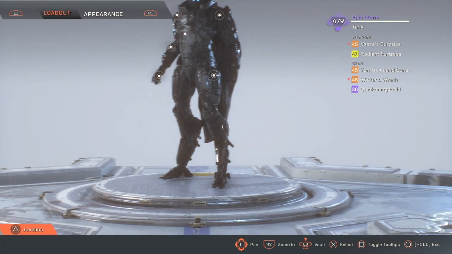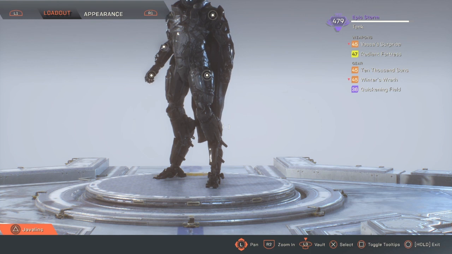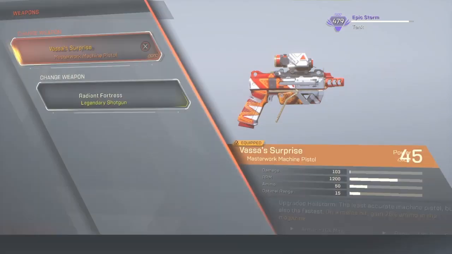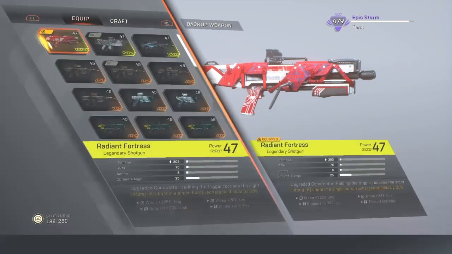All right, guys, so this build right here, I wanted to try something a little different. Instead of just hovering the whole time, for solo play you stay hovering low off the ground, very close to your enemy, so you can land all 8 shots of your Radiant Fortress. This whole build is revolving around the Radiant Fortress, so let's see what it is.